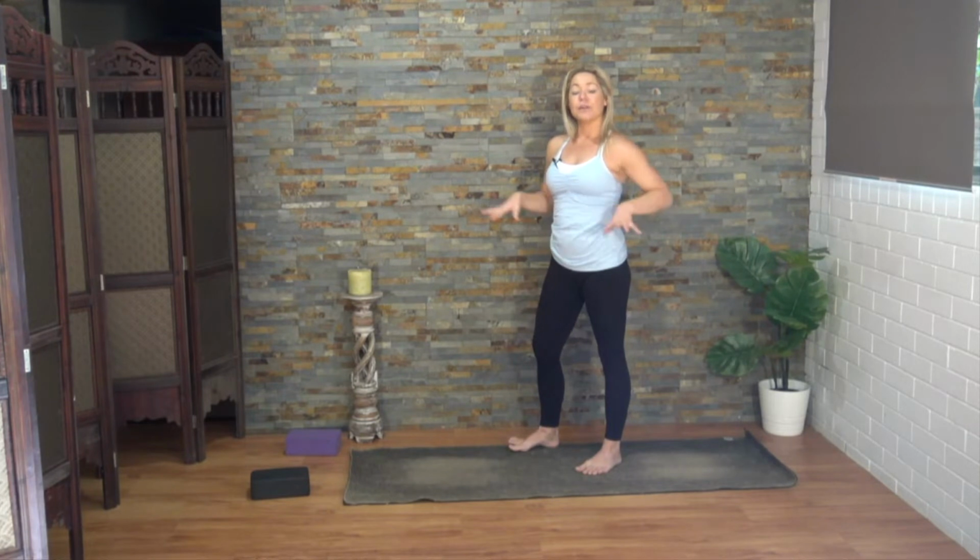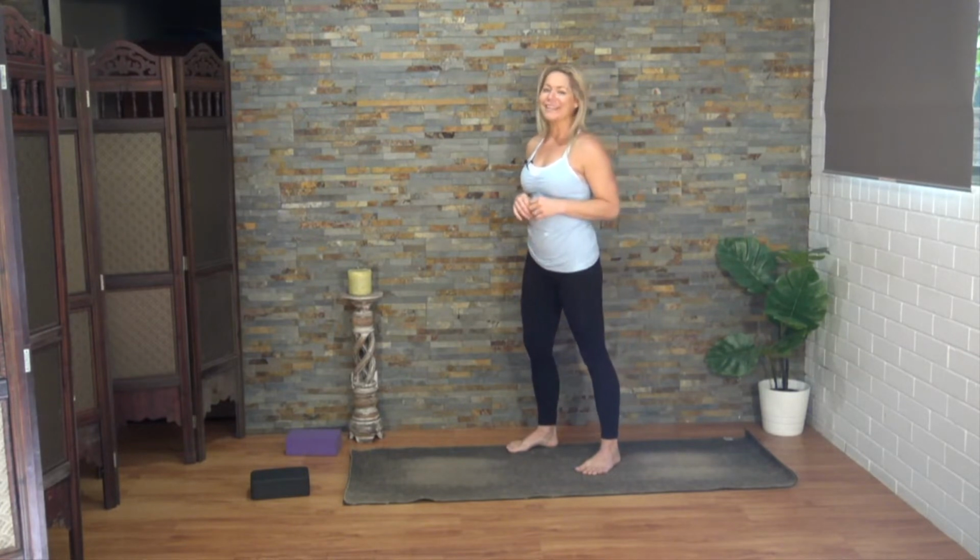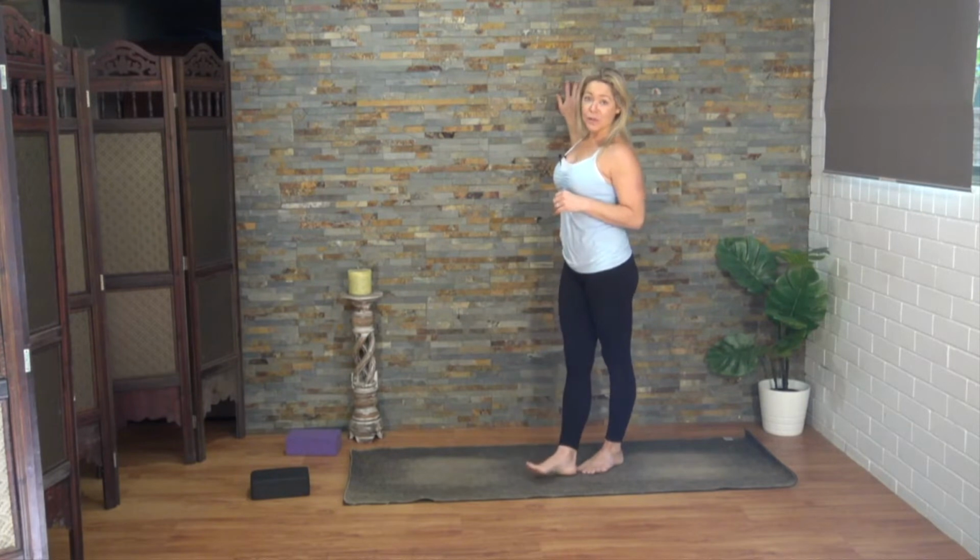Today's Yin class, we're focusing on the upper body, in particular releasing tension through the shoulders and also correcting any bad posture. So to begin with, we will start standing, which we normally don't do in a Yin class, and I'll get you to come close to a wall.